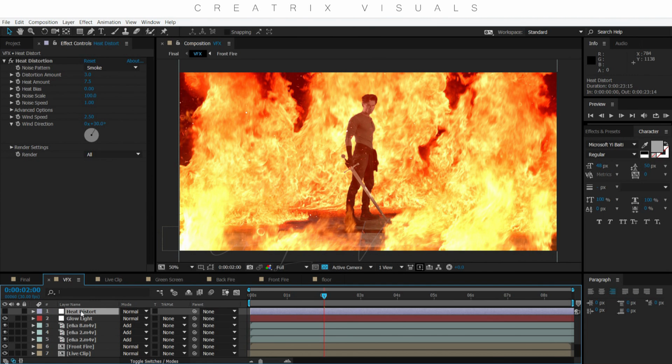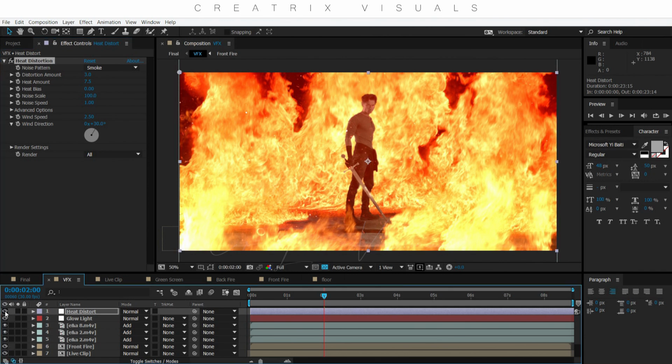So I used a plugin from Video Copilot called Heat Distortion. If you do not have this, there is a way to pull off the same effect. It just takes a lot of time and a couple of compositions, but there are tutorials on YouTube on how to pull this off, and the effect they usually use is called Turbulent Displace. But let's take a look at the Heat Distortion plugin because it does an awesome job quite quickly, and I use it a lot because it's truly awesome.